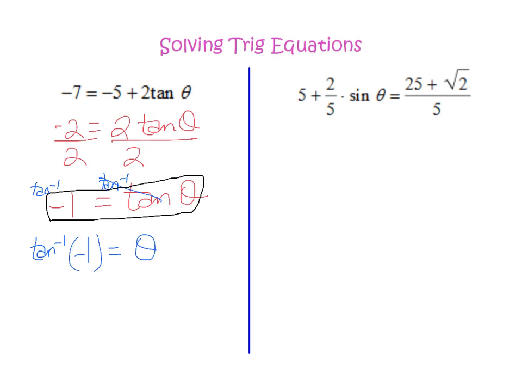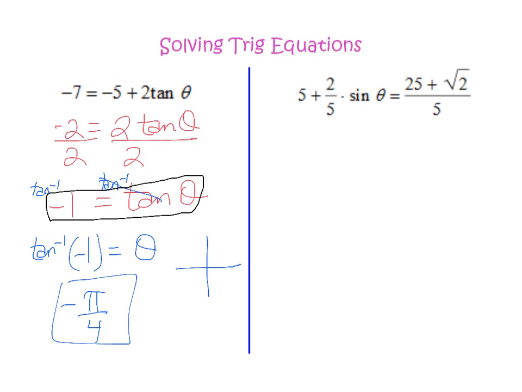When is tangent going to be -1? Okay. Tangent is 1 at the 45s. Oh, and I have to use these two quadrants. But it's a positive 1 here. It's a -1 down there. Remember that you don't get to call that 7 pi over 4. You have to call it the negative angle. It's going to be a negative pi over 4. We start off when we just do some basic algebra techniques, and then you're back to just doing that inverse function to figure out where you're at on the unit circle.